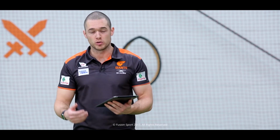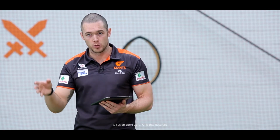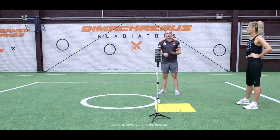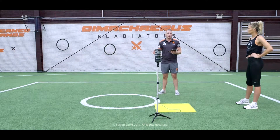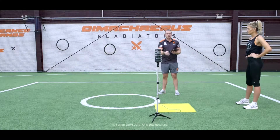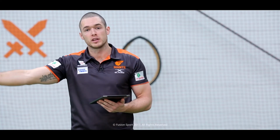That's not to say mechanically it's not going to help her and also teach some really good movement patterning, but what we want to do is select exercises that are good for warm-ups and movement preps, but then look at exercises that are very good for explosive capacity and really working on our athletes to improve their jumping capability. So what Amy's going to demonstrate now is a simple broad jump, but with a little prep jump to start. She's going to jump into the contact mat, hit that at pace, and then look to get the greatest distance she can moving forward.